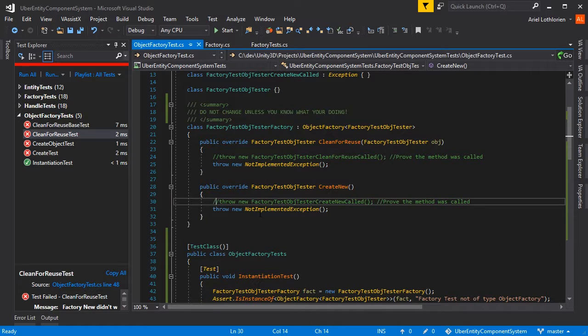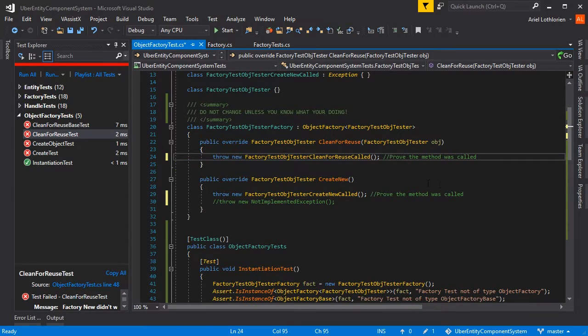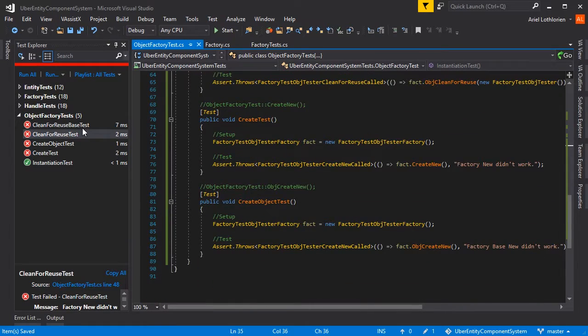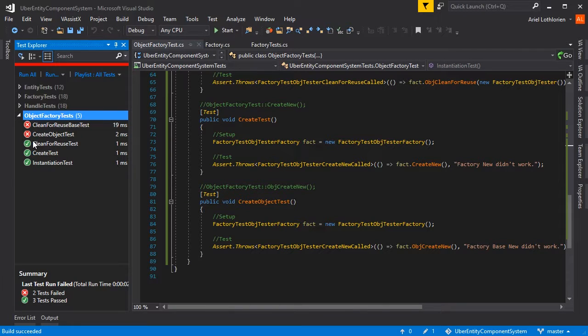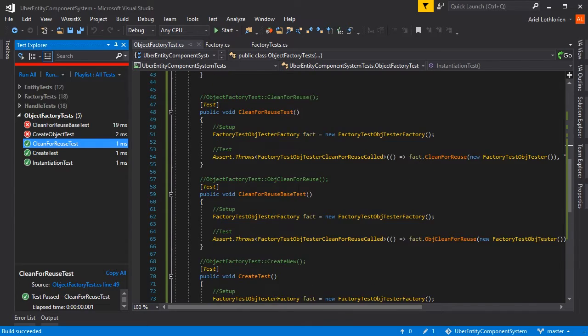So we're going to uncomment that, and we're going to comment out our not implemented. We're going to comment that out too. And actually, let's just go ahead and delete those two. Okay, now we save that, come down here, go over here and hit run tests. Now, as you can see, those two passed like I said they would, because they're really simple. They're just calling it directly, right?